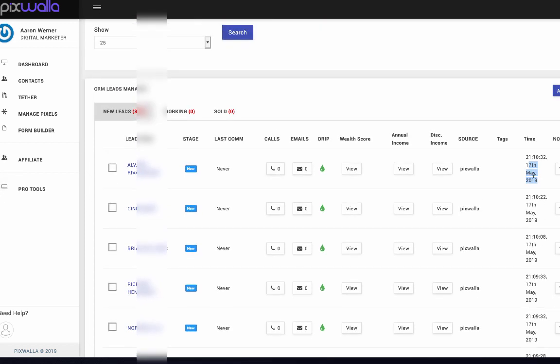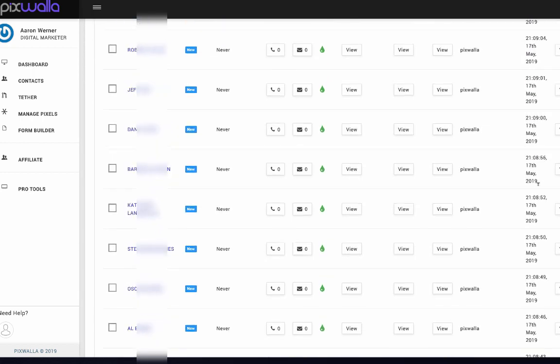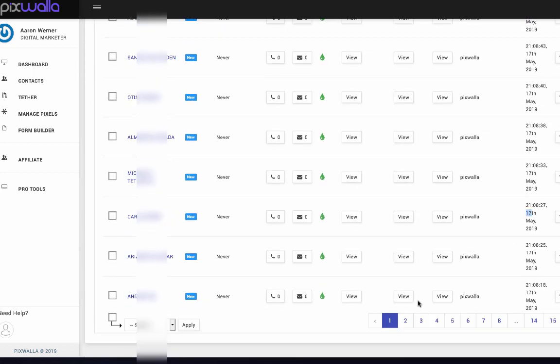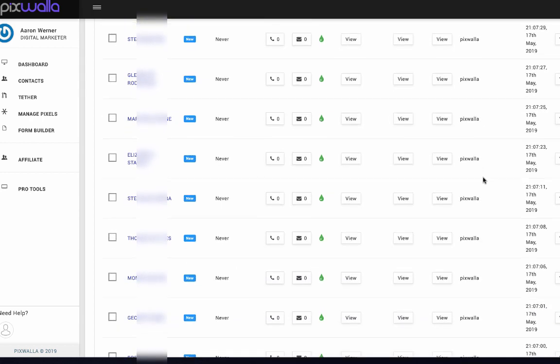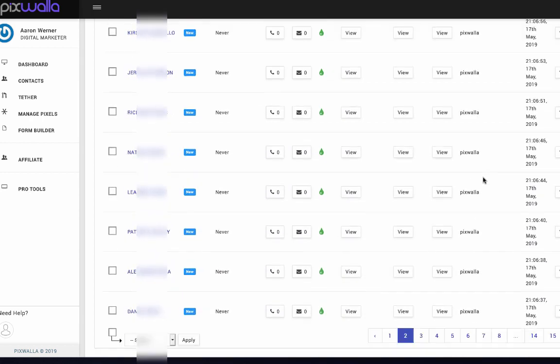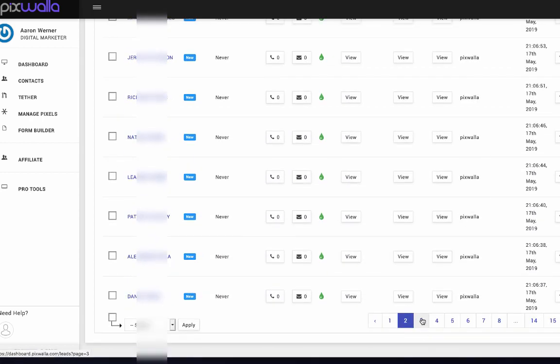But anyhow, this is the most important thing. It came in on May 17th. Now, as I scroll down, you'll see that every one of these records is May 17th. I've already counted these, and I've got multiple pages of leads. All of these are leads, and I've counted them one by one. And we were able to extract that from the campaign.